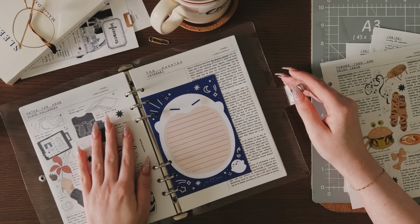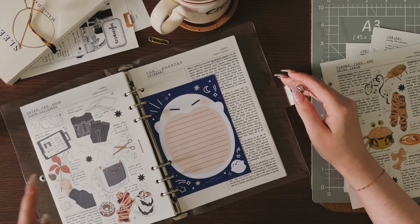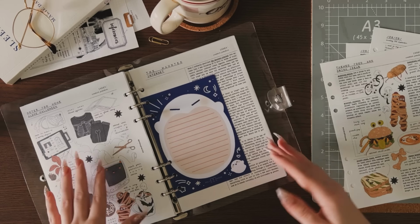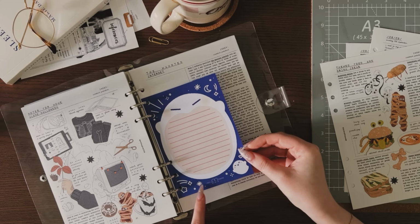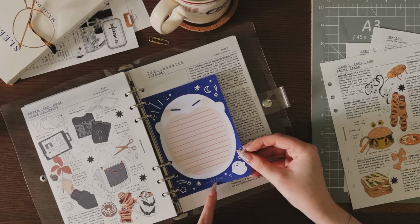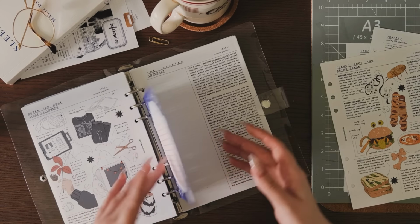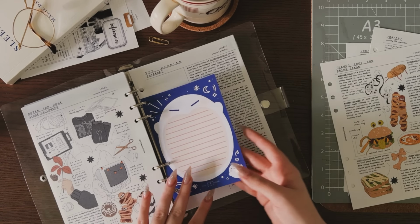And then this is a page for my zine too. It was personal size and then I redid it at A5 and it fits kind of neatly. My patrons voted for the zine to be A5, which is very fitting for me right now. I have this little notes page from Mill and Mouse on Etsy as well because I feel like it fits the vibe of what I've been working on. And it kind of cheers me up when I see it, and also because I was kind of experimenting with layering in A5, I don't want to lose the layers.